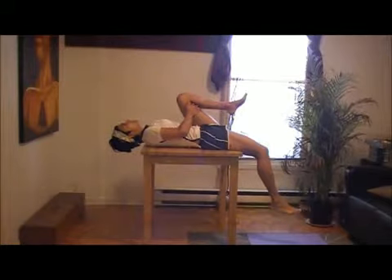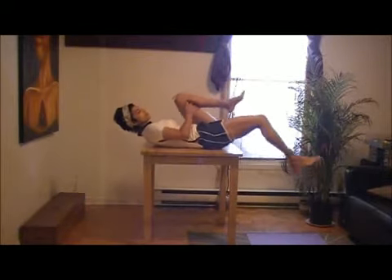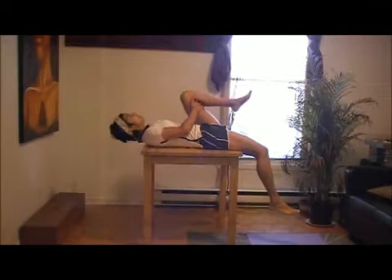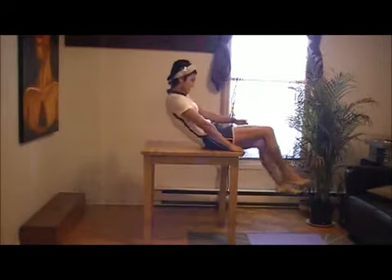Relax. Take a deep breath and gently pull your knee into your body and let the leg hang down. What we're looking for here is that the leg does not follow as you pull. We want the right side to be able to relax down and stretch as you pull on the left. Hold that for 15 to 20 seconds, and then we're going to switch to the other side.